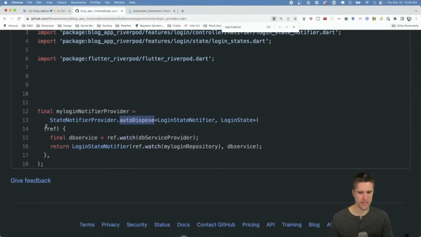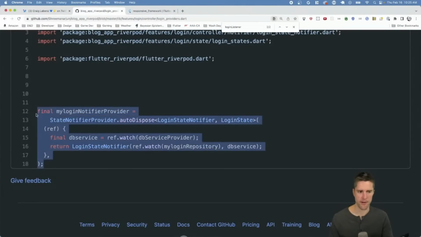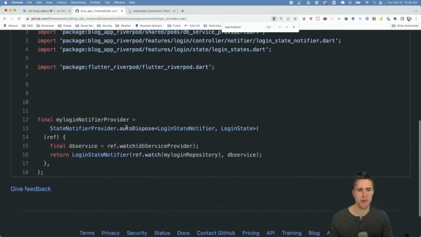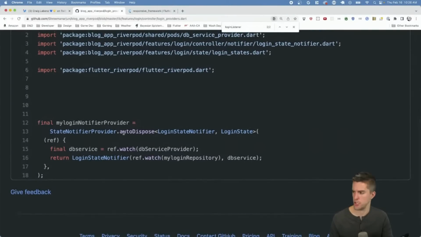Now, one of the things that's interesting about this pattern in Riverpod, a lot of folks see this and they're like, this is a global variable. But Remy describes this as basically just a global function, like a function in the global namespace, which of course there's always countless of in any of our apps.